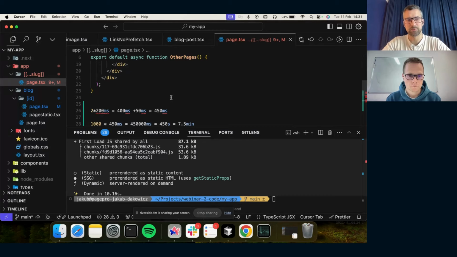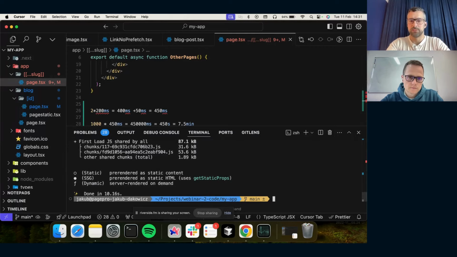But yeah, this is very much related to our application requirements. So it's the hardest one to implement in a lot of scenarios, and implementing the ISR, which is probably necessary in most scenarios, will also add development time that needs to be calculated too. Let's say that you will spend like 2 days on adding incremental revalidation. Then you need to calculate how much saving you will get thanks to this. So is it worth it or not? Okay, great. So what is the next optimization we can have?